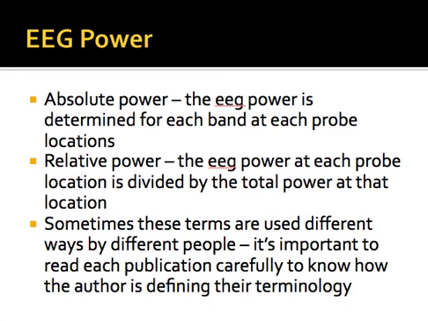Absolute power is good if you're trying to find distribution across a number of probes within the brain. So if you really think that a lot of the power in your beta band is concentrated in your frontal lobe, then you could see those kinds of distributions from absolute power. With relative power, remember, you're dividing the power at the location by the total power at the location. So what this is just going to show you is relative beta might be stronger in some locations than others. It may or may not be physically significant, just depends on what you're trying to find out from your data.